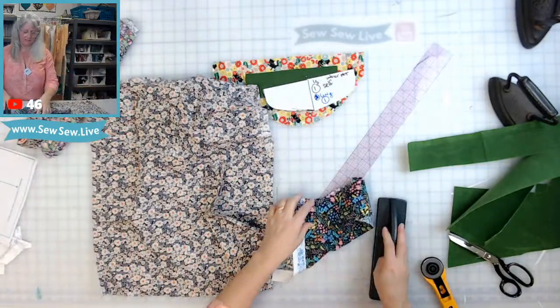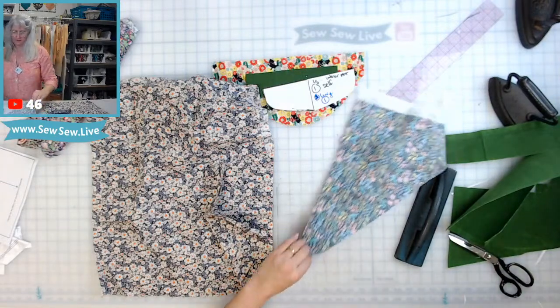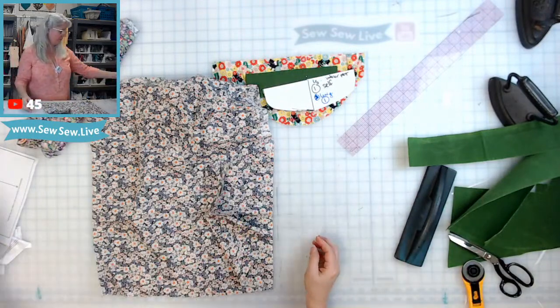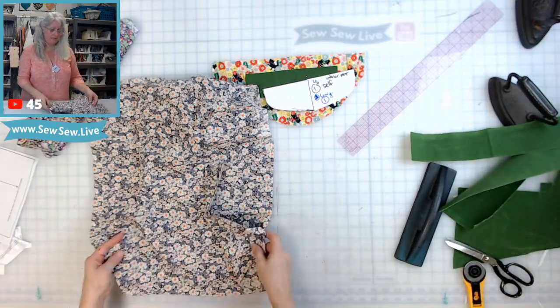Oh, I am Janice. I mean, I probably do a better job than when I'm off camera. I do things like that, though. Like, I cut off that extra, and then I fold it up, and then I'll put this with the piece that's left, you know? Actually, there isn't much left of this. I think this is about it now.